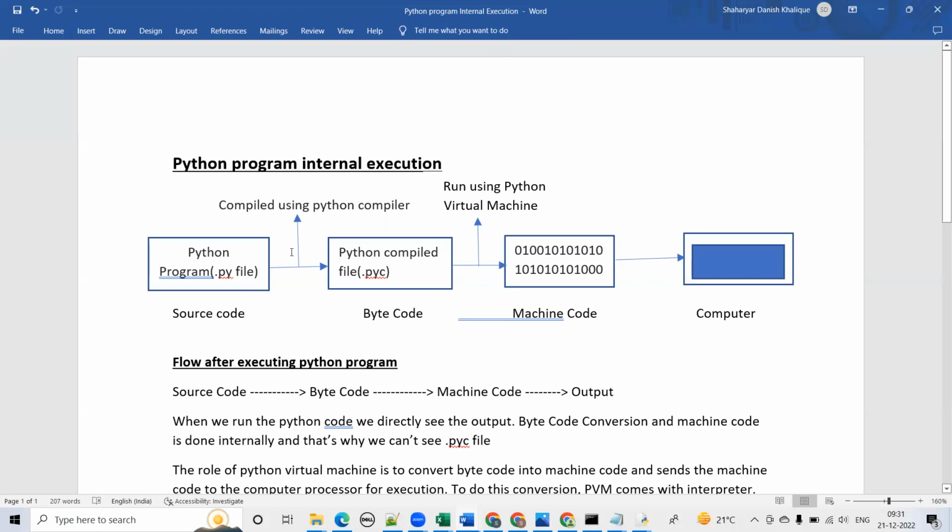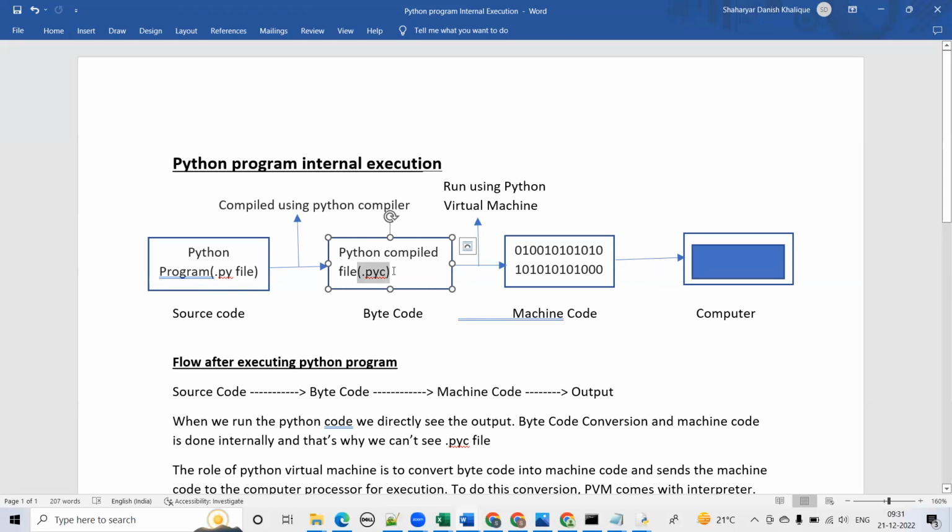And what happens internally, we have something called the Python compiler. When you install Python after downloading, that gets installed, right? With that software, there's something inbuilt called the compiler that comes when you install it. Internally, it will compile this .py file to a .pyc file.